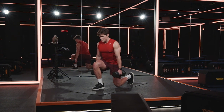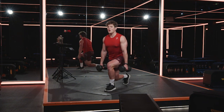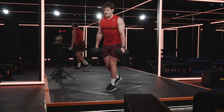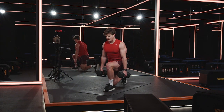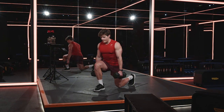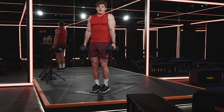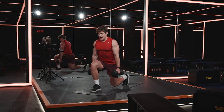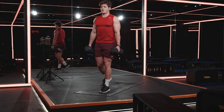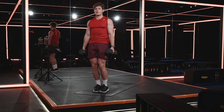Half step it. Push off that front foot. The reason we're half stepping is that this is a quad focus workout. If I take a big step back, I'm overstretching the hamstring and it becomes more hamstring and glute focused. By just giving that half step and controlling the lunge down, pushing through that front foot, I'm really making sure I'm hitting that quad. You've got 15 seconds remaining. Drop the dumbbells, take a 30-second break, and then we repeat the movement. Drive up — three, two, one. Relax.